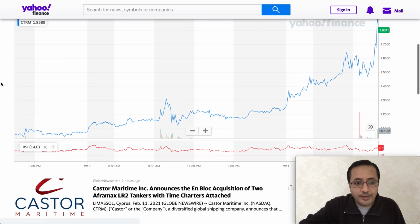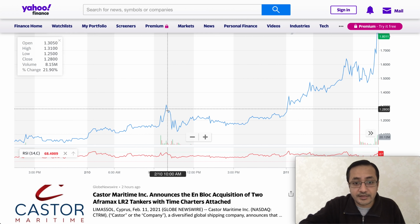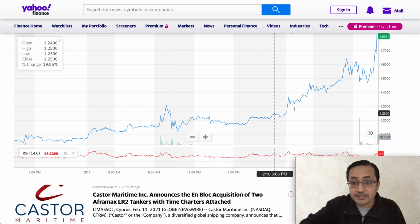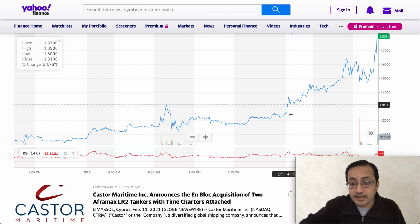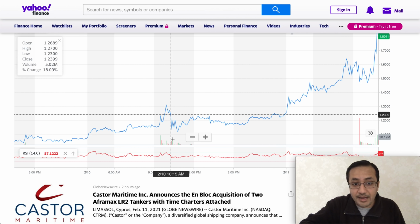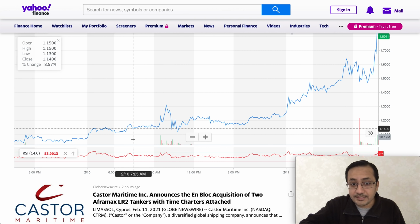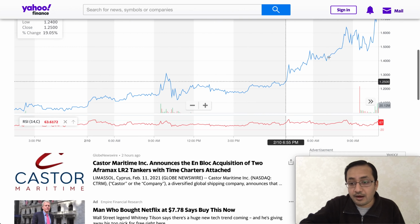If we take a look at the 5-day chart, the 5-day chart looks even better. There are spikes, but no big peaks and valleys. It is pretty important that the stock has been running mostly upwards, and the trend is pretty strong. If you take a look, the stock did not go below the $1.30 level. Since then, when the stock started trading, it did not go below the $1.40 level, and right here the stock did not go below the $1.15 level. The stock had a little bit of resistance before going upwards after $1, but that resistance has been crossed, and the stock is trading pretty strong at $1.84 as we speak, and the RSI looks like 67.